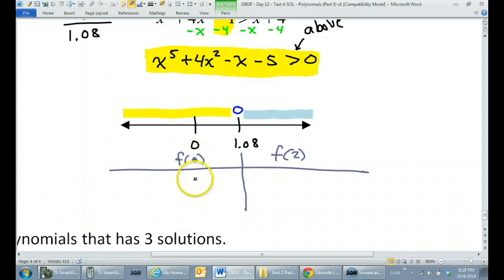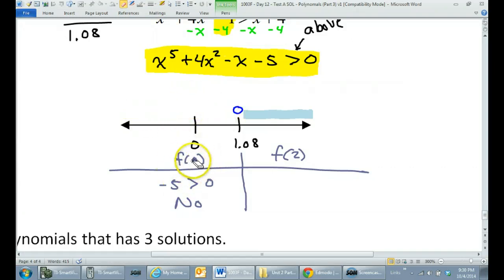Now I could take 0 and plug it into this function for all these x's. But really I can do that mentally, because if this is 0, that means that term will be gone. And if this is 0, then that term is gone. If that's 0, then that's gone. So I'm really just going to immediately have -5 as the result. And then the question will be, is this greater than 0? No, a negative number is never greater than 0, so that's a no. So that tells me that I will not have solutions over here. I'm going to leave that blank.